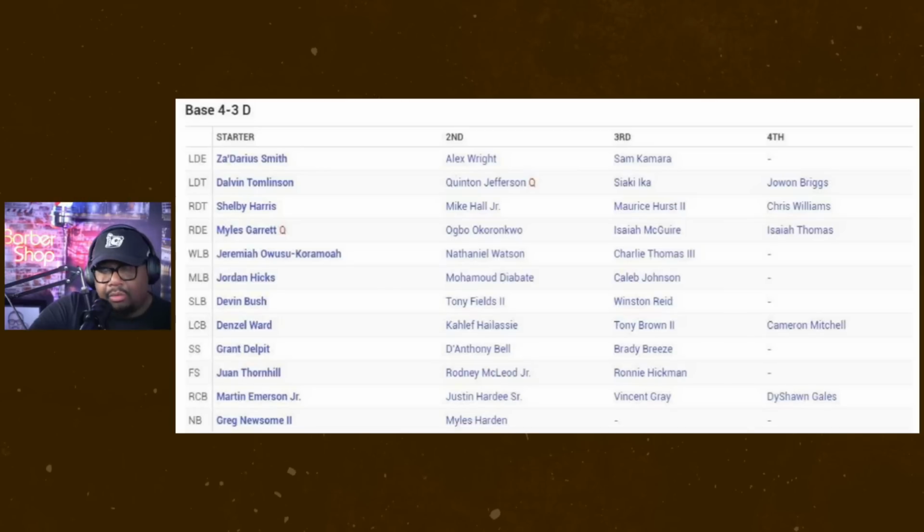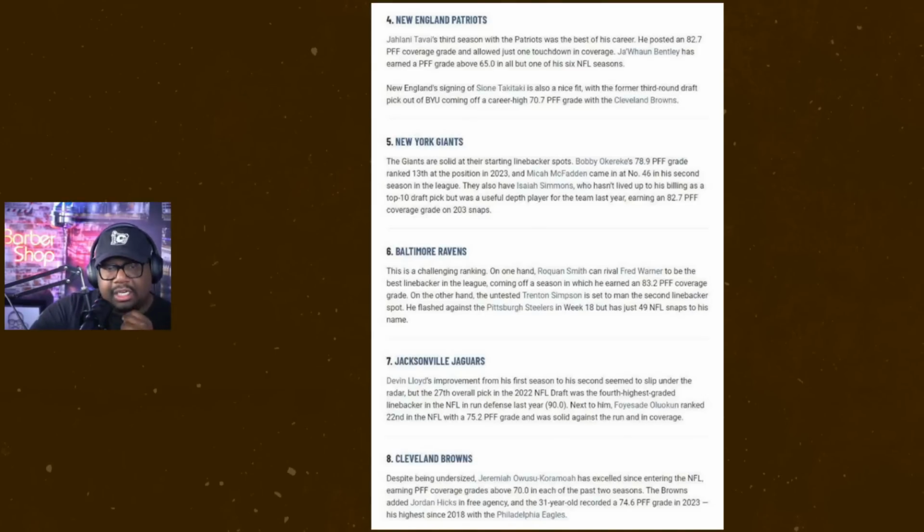Let's get to this. One of the reasons that they have the Browns defense rated so highly in PFF and why I have them as one of the best defensive teams in the league is because when you go position group by position group, the Cleveland Browns tout 3 position groups that are inside of the top 10, which is very good considering there's 32 teams. Let's take a look at the linebacker room, which we don't talk about enough. You got JOK and you got Jordan Hicks. And some people may be surprised to see that PFF has the Cleveland Browns rated number 8 overall in terms of their linebacker play.